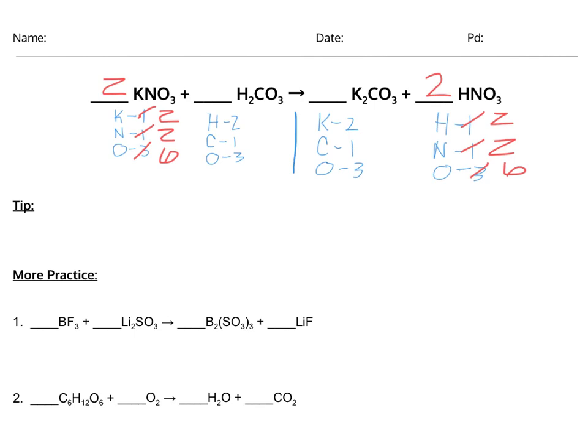Now, you didn't have to go in this order. You could have started with hydrogens. Remember, the recommendation is never to start with oxygens, but that's really the only rule. And that's just because oxygens would have made this messy. But other than that, now we have 2 hydrogens, 1 carbon, 1 carbon. We have 9 oxygens here and 9 oxygens there. Woohoo! The whole thing is balanced. But there is actually an easier way with something like this. So give me a second, I'm going to write out the tip, and then I'll be right back.